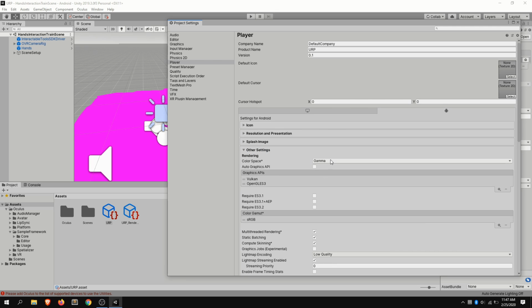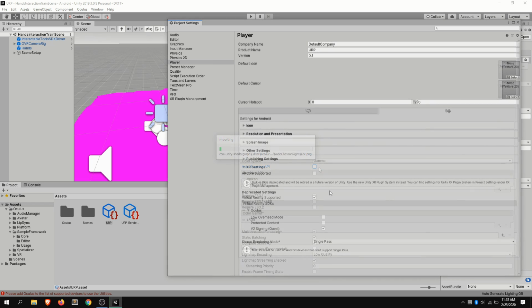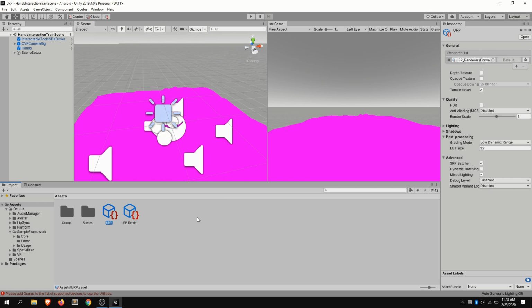The other thing we'll do is switch to Auto Graphics API, and the reason for this is because on Quest, they don't support Vulkan, it's just going to be using OpenGL. So if you switch over to the Auto Graphics API, that'll automatically default into OpenGL as opposed to having to delete Vulkan there. So that'll take another few minutes just to get that set up. All right, so that should pretty much wrap it up for project settings here. We can go ahead and close that.